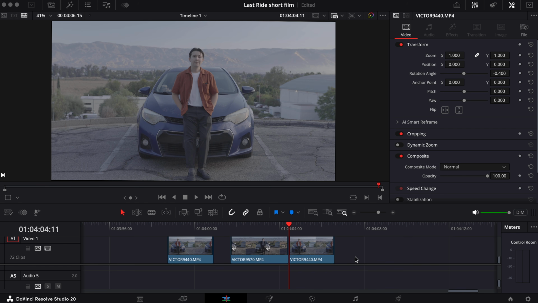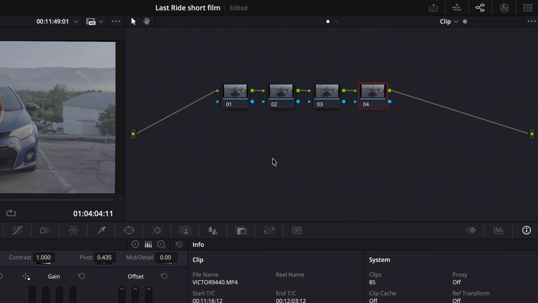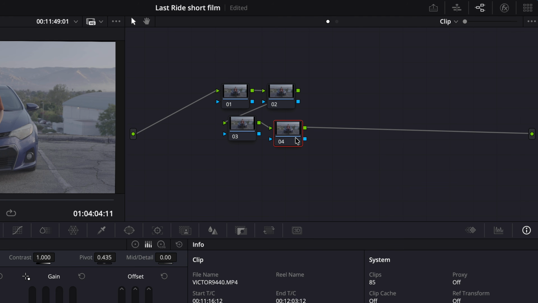All right, so we're in DaVinci Resolve. We have the clip that we want to color grade. First, we're gonna go to the bottom and just click the color tab. Next, hold Option and press S 3 times. This is going to create 4 individual nodes. In DaVinci Resolve, nodes are essentially like layers for color grading. I'm just gonna condense these a little bit, put them over here.